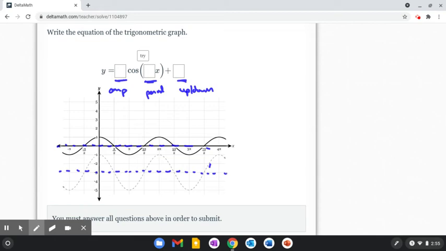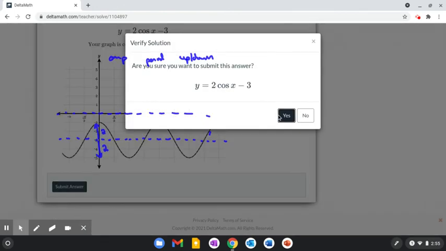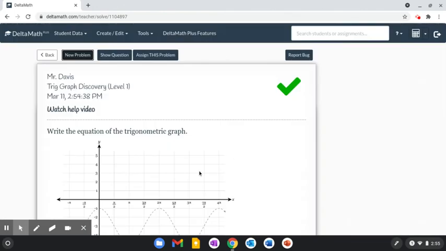We're going to shift it down 3, and then you can find the amplitude of this one. Amplitude is 2, right? Because you can see it's 2 from either one. So we want to put a 2 in front, and then we want to shift it down 3, so it's going to be a -3. And we'll match. The first section of this is pretty straightforward, pretty easy.